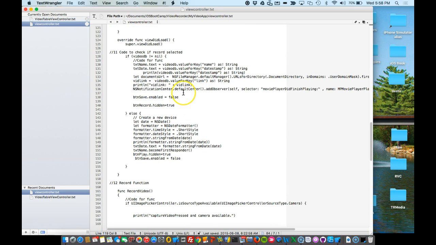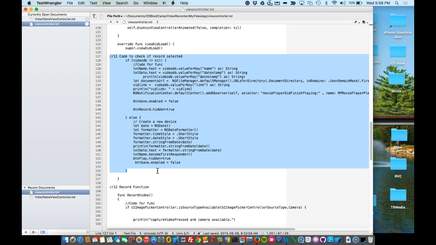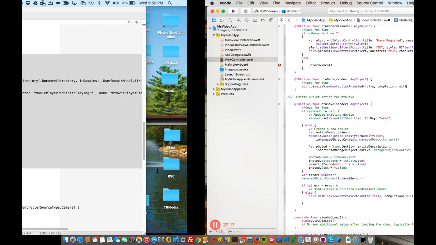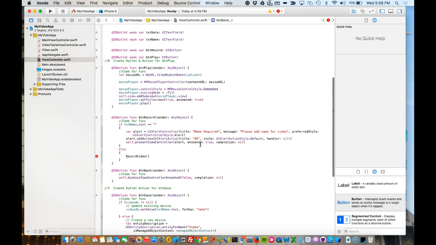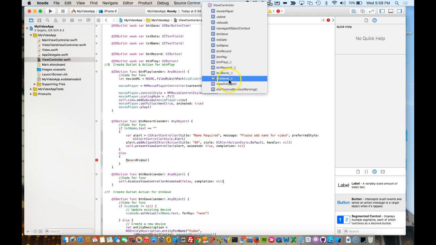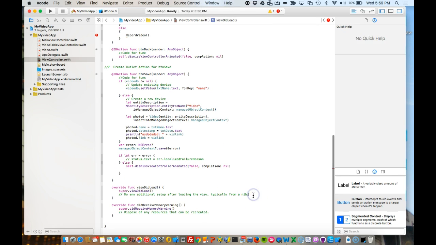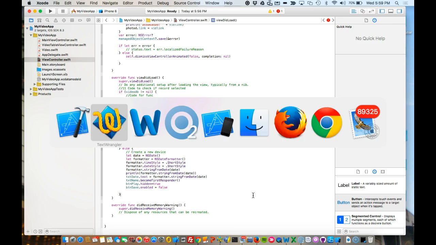And this one here is going to determine the viewDidLoad, which loads when the app first runs here on the view anyway. It's going to check to see if a recording has been selected. So we'll copy the code here on step 11. And we'll go to the viewDidLoad, which we can go up here to determine where that's at. There we go, a little quicker. And we'll put it below the comment there.